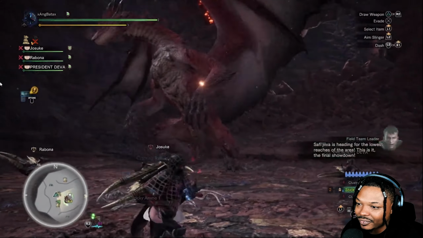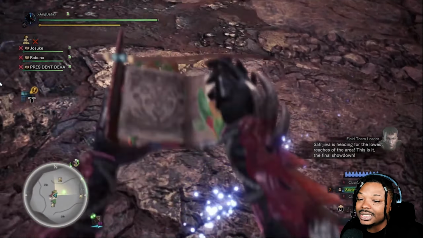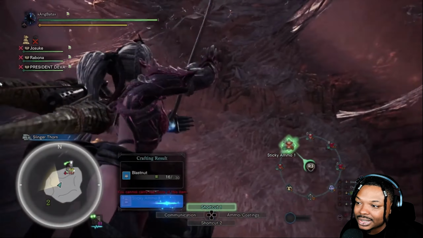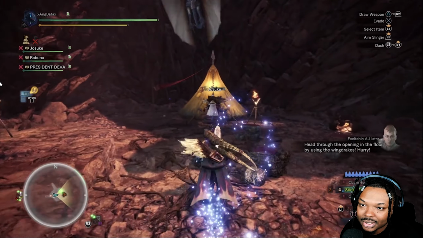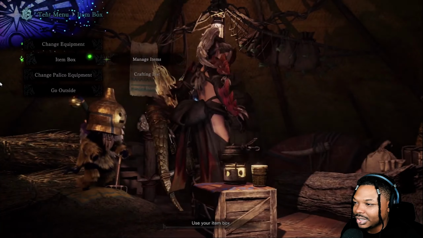We're already in the third phase. The lowest reaches of the area. This is it. The final showdown. See, this is the thing though. Using the stickies, it bypasses all of that damage threshold, just a set amount of damage. I don't know what it is, 120, I think that's what it was or something like that.